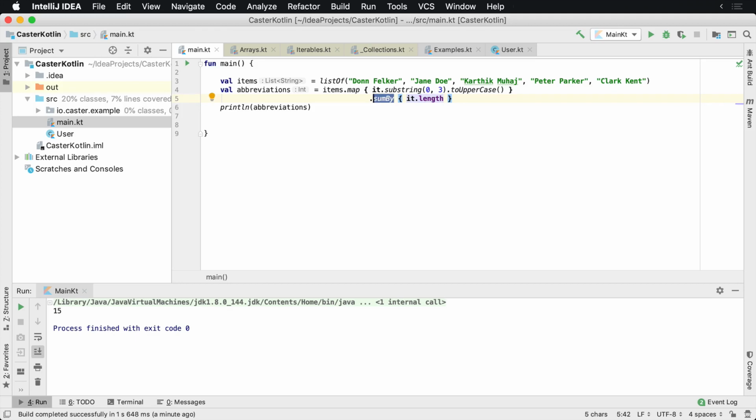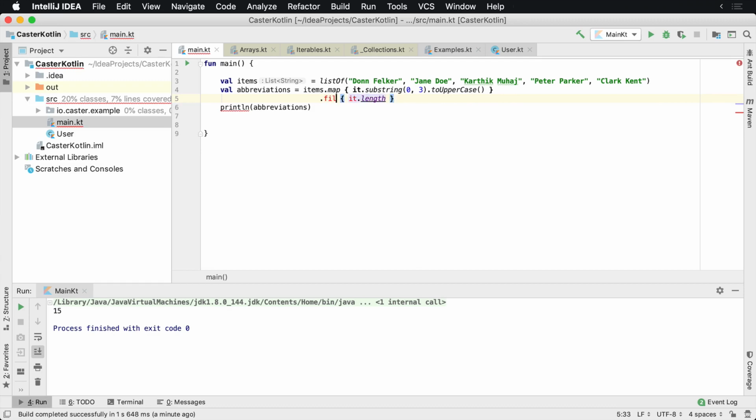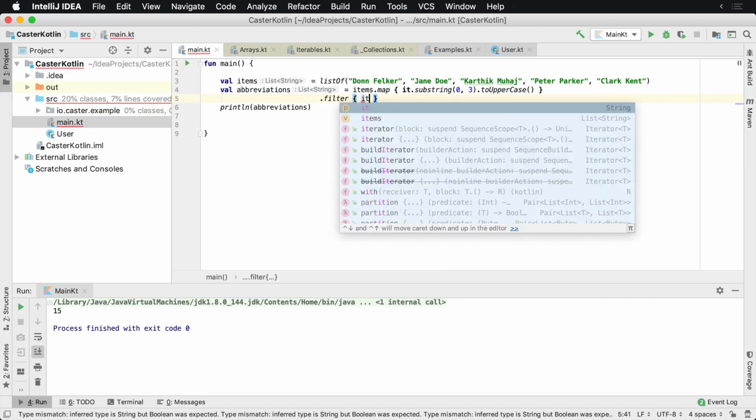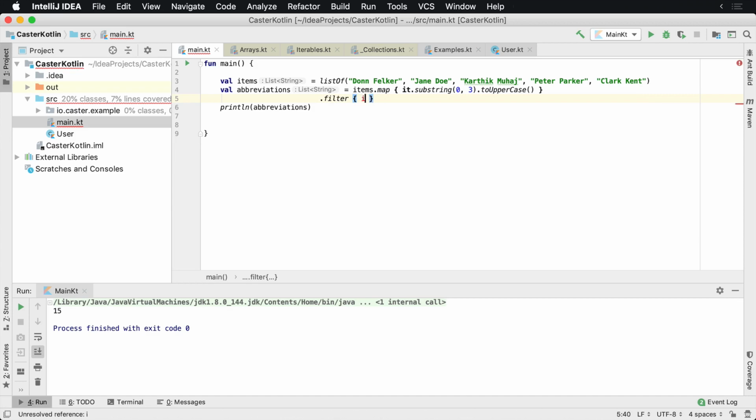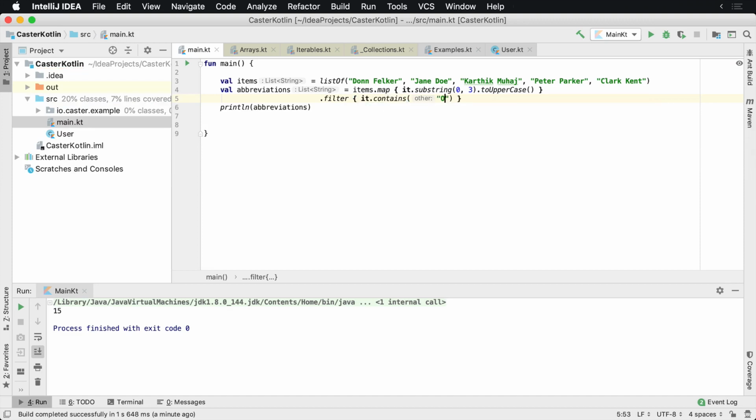Now I can also decide if I don't want to do a sum, maybe I wanted to do a filter. So remember, this is applying to the result of this map. So I can say filter. I want to get everybody's first three letters of their name, and then if their first three letters of their name have the letter O in it, so it.contains, we'll do lowercase just in case. Actually, uppercase. Everything's already uppercase. So we say it.contains O. And if we run this, we should only get 1 value back, and that's going to be Don, D-O-N, because I've grabbed the abbreviation and then I've filtered it.